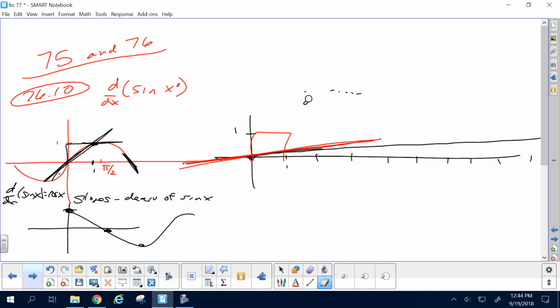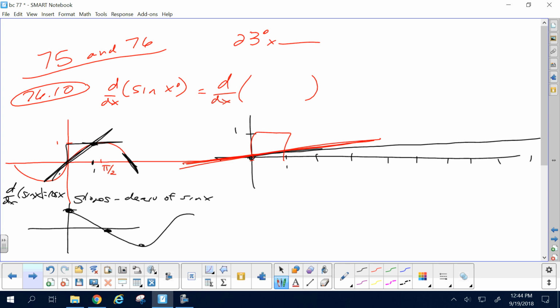You would have to really find it by saying, let me convert x degrees into radians. What's the conversion rate from degrees to radians? There are a lot of conversion rates, but I use that one, right? So x degrees is actually pi x over 180 radians. The derivative then is pi over 180 times cosine of x, by the chain rule.